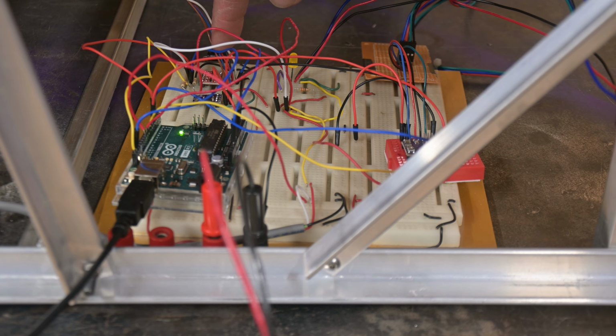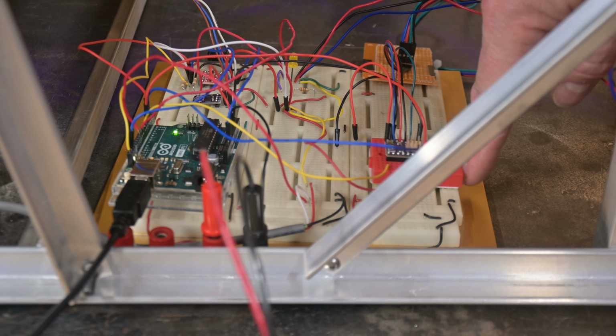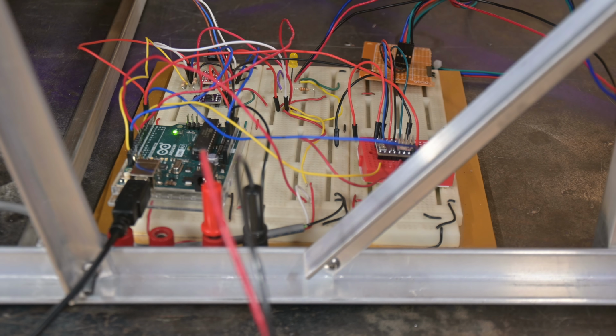Over here I've got a level converter, and that changes the 5 volts down to 3.3 because the accelerometer is all 3.3 volt logic, and the I2C network is also 3.3. This right here is a DRV8825 stepper driver. I'm currently running a NEMA 17. It's good for 2 amps, I believe, on the windings. I'm running it right now at like 1.5 amps, or actually a little less.